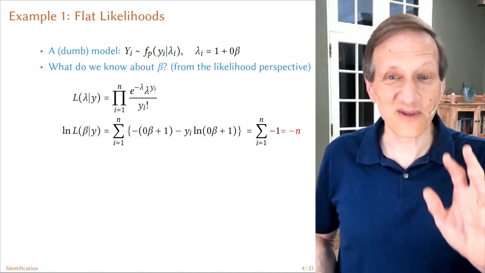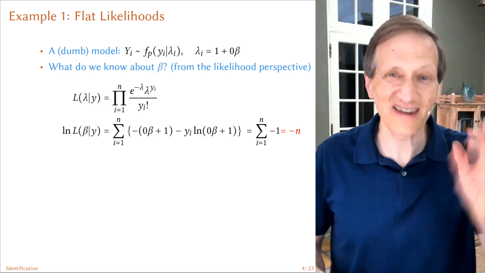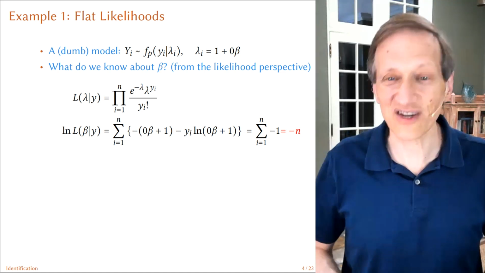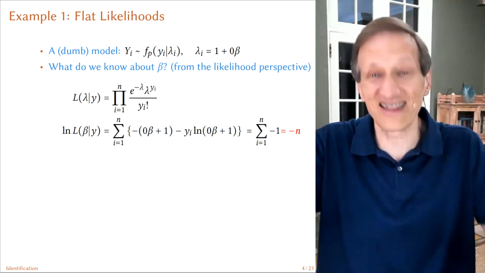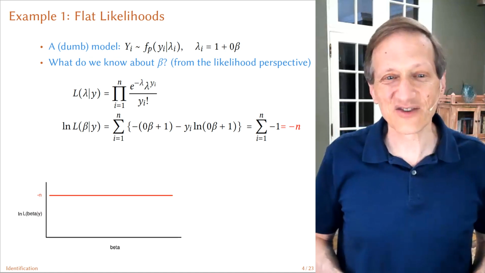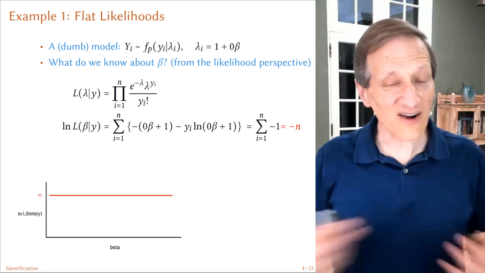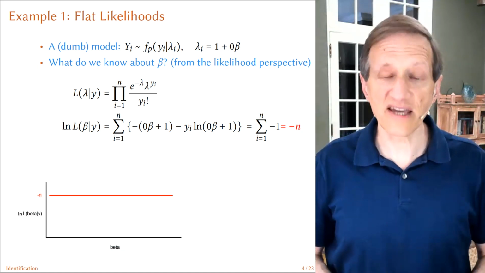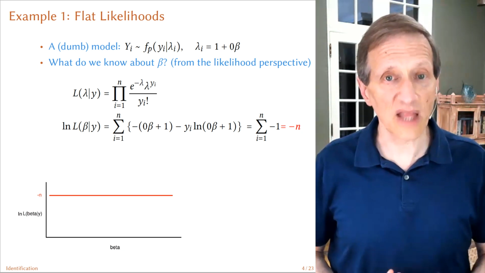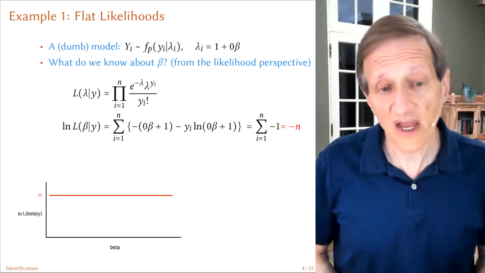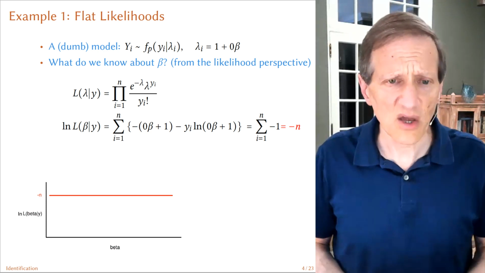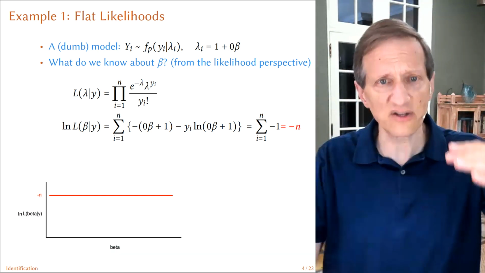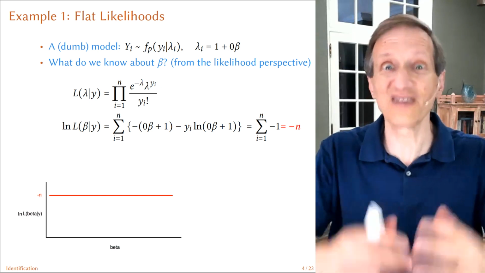Now, remember my notation that it turns red and gets embarrassed if it's not a function of the parameter and drops out. So that's actually the case here. I'm going to leave it in because then there's nothing left to put in. Okay, so let's graph it. On the horizontal axis is beta. And then we can ask the question, what does the data say about beta from the likelihood theory of inference perspective? So what we would normally do is ask, what is the log likelihood value at different values of beta? And the answer here is they were all exactly the same.